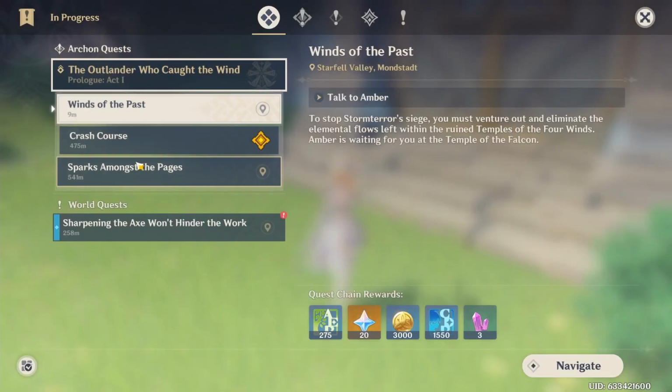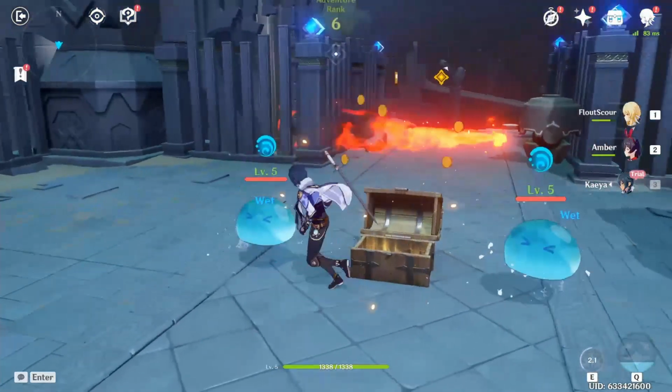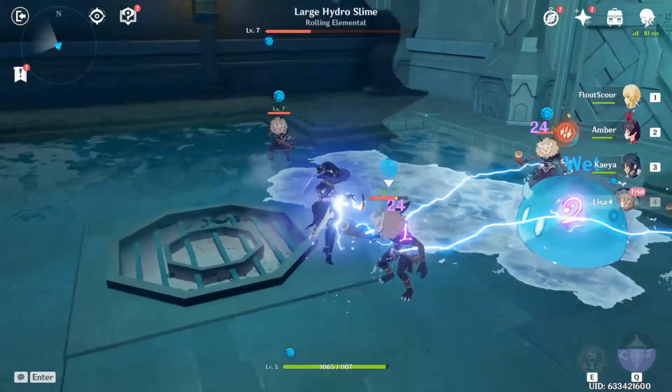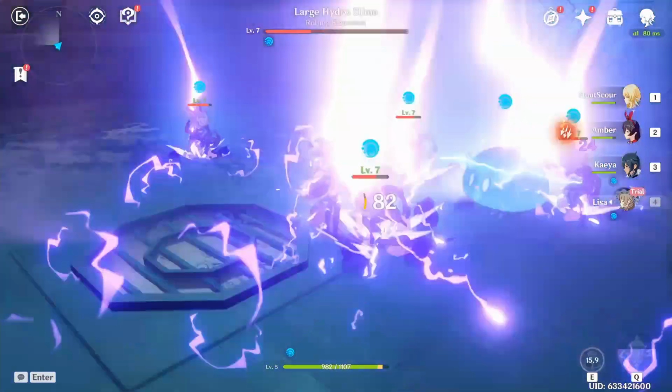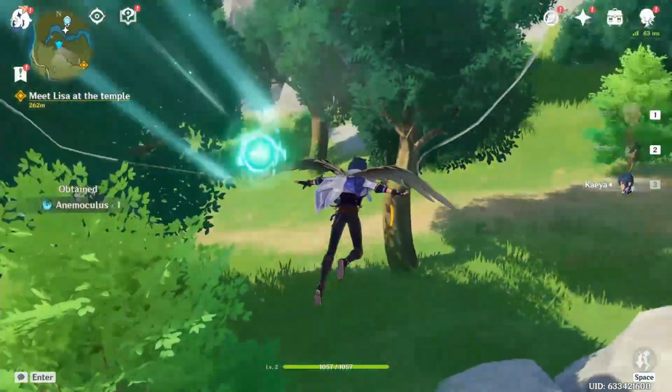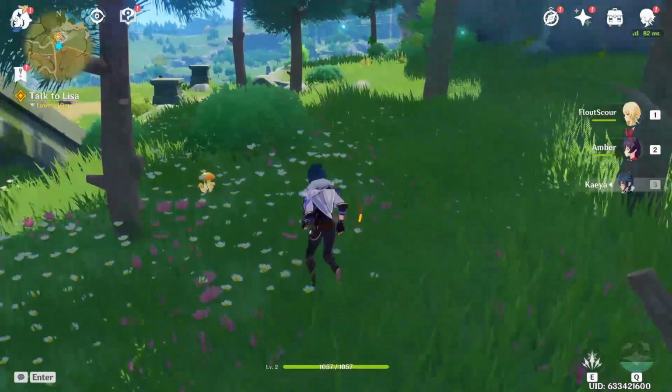We'll talk about wishing for new characters more in part 3, but for now you'll just want to continue the prologue quest. Meet Kaya, Lisa, and Amber at their respective temples, and add Kaya and Lisa to your party, making sure to open any treasure chests you find and activate any waypoints along the way. You'll also want to collect any animalculi you encounter. They appear on your minimap as stars and will be important later on.